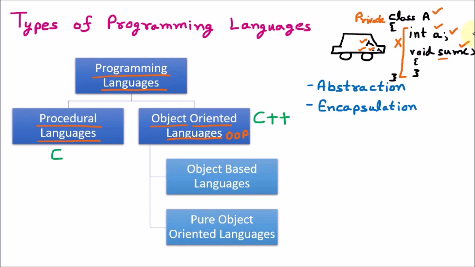The third feature of OOP is inheritance. In inheritance, we inherit the property of a parent. Just like a person inherits properties from their parents — the same nose, height, or color — this concept is also taken into programming. For example, if you are asked to design Windows 12, you would not build it from scratch — that is a bad idea. Instead, you take the earlier version of Windows, do the modifications, and give it to the customer. So modification is done on every step — that is inheritance.